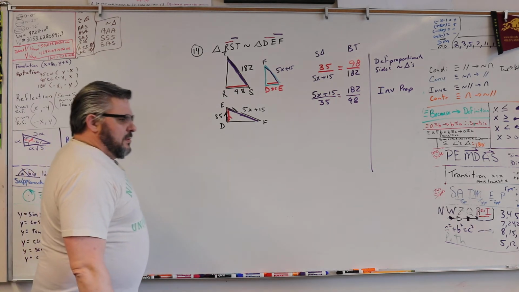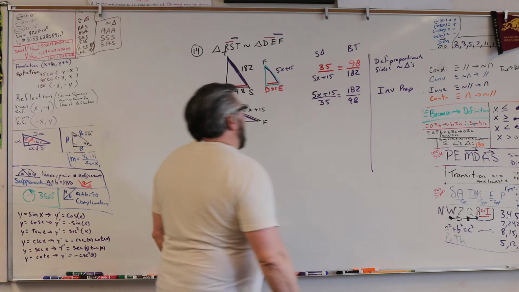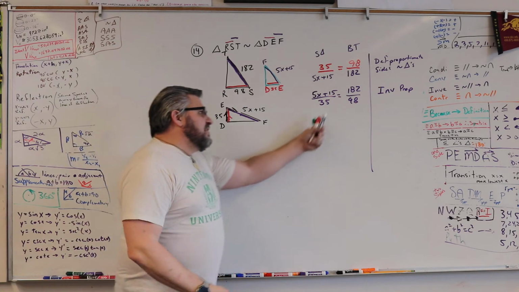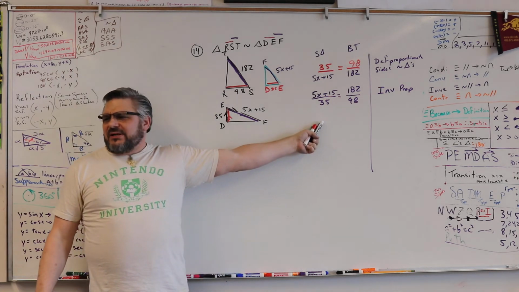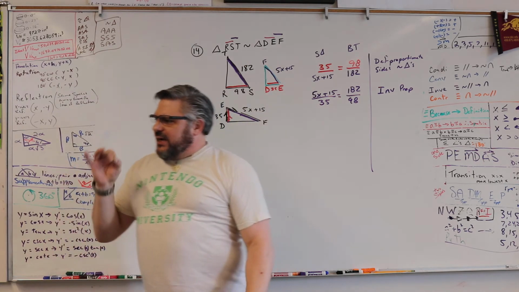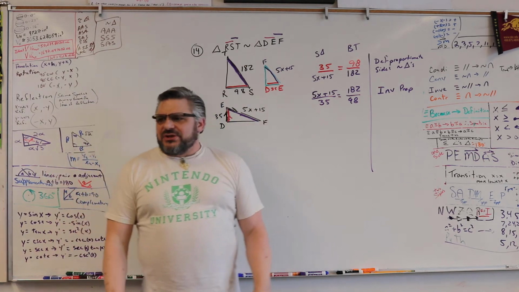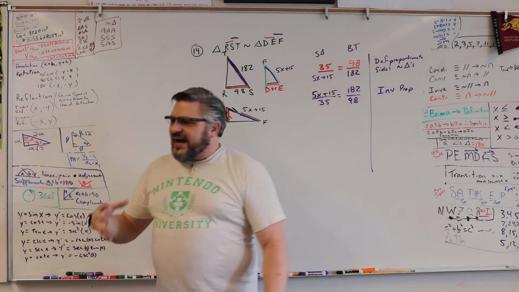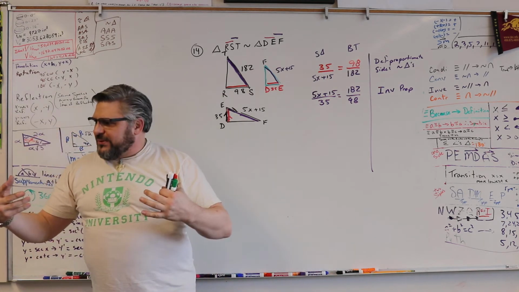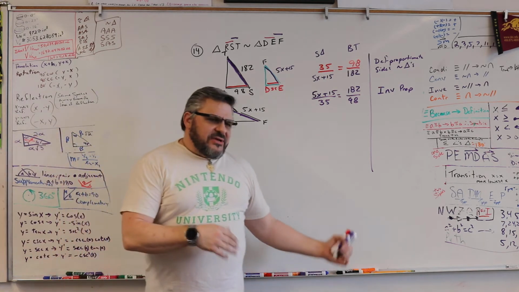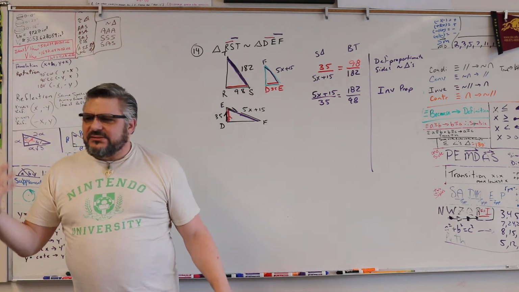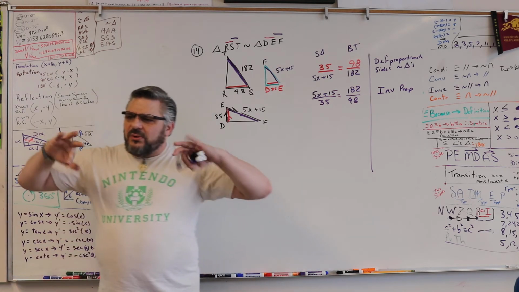I'm gonna use a different color. Sure. Okay, so then, once I get to there, now I'm like, how do I get, and this is really important, and you might think, why the hell am I going to do this, right? And it's really important, because when we get into sine, cosine, tangent, oh my goodness, you're going to have sine of 32 over 5 is equal to 6 over x, right? And so now you want to be able to flip those things, you know? Or it might be the sine of 32 over 5 is equal to tangent 50 over x or something, right? So you want to be able to flip those things.